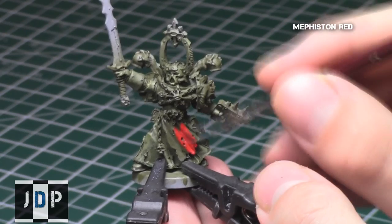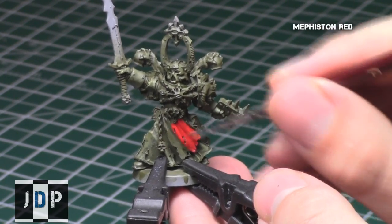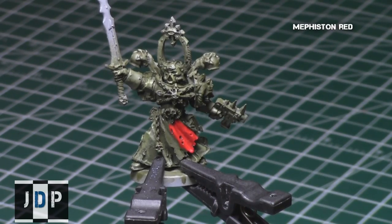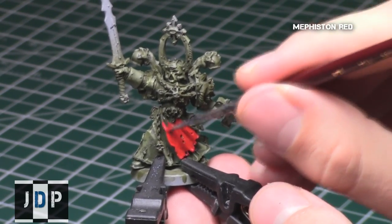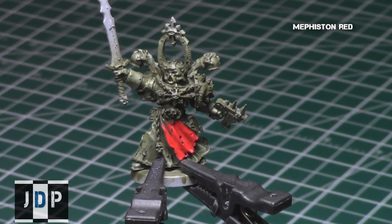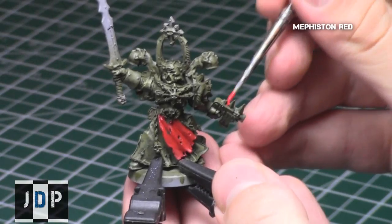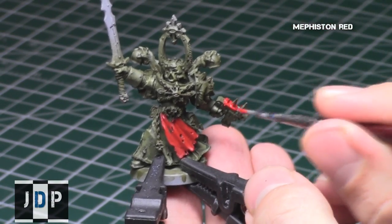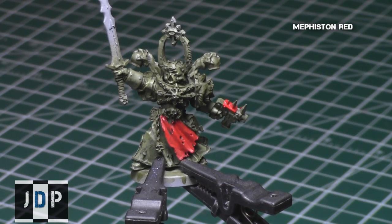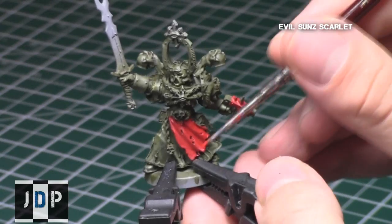Now that the armor is done, I started on all the red areas of the model with Mephiston Red, an excellent base color that will pretty much go over any color with relative ease. For this Mephiston Red, I'm going to paint the front part of his cloak and the gun. As I mentioned, this was a pretty quick step, seeing as it gave excellent coverage in a single step.